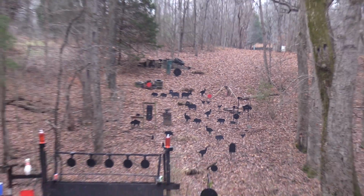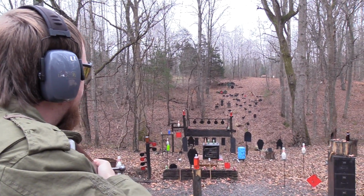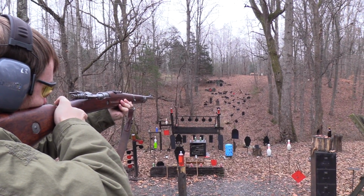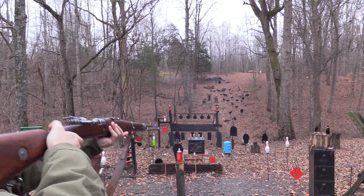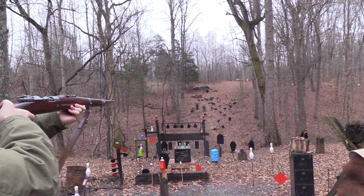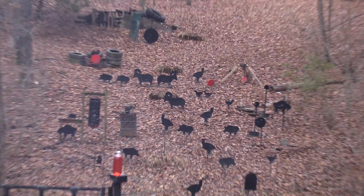All right. Once you hit that target, you kind of have to leave it alone for a while. Okay. Go for the one in the middle. Oh, I think I went under it. One left. All right.